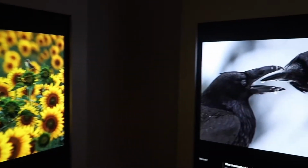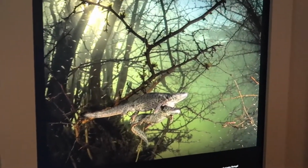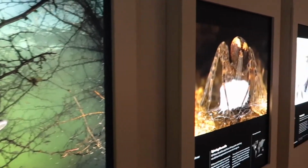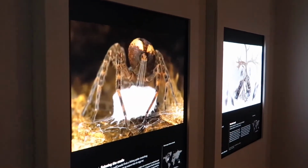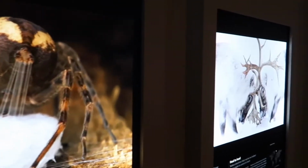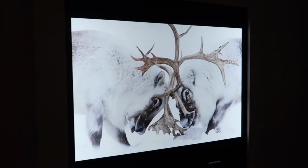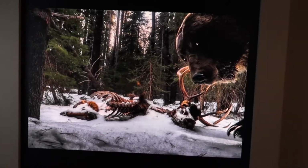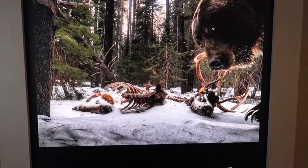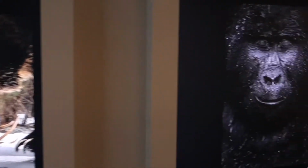I did enter it myself once, didn't get anywhere. I went up the zoo one day and it was heavily bound with snow, and I was the only one that could get up there, and at the time they had the arrival of a new male tiger. I think his name was Bosman, and I took a load of photographs of him, sent them to the zoo, and they asked if they could use them on their site. And then a couple of days later I looked on other sites and saw that people were selling my actual picture.